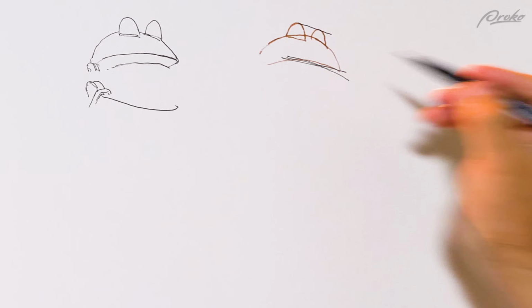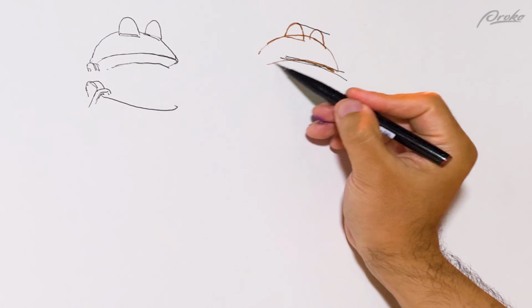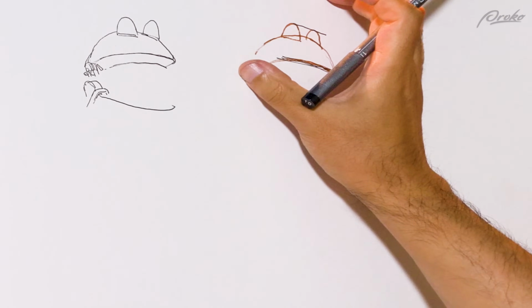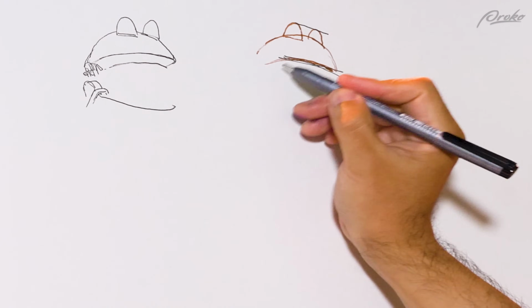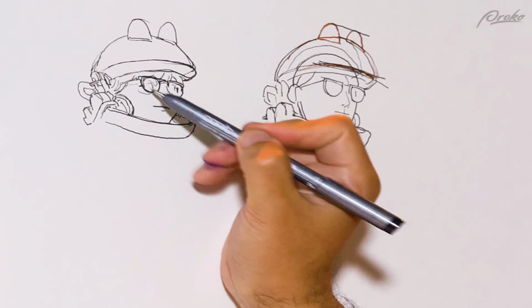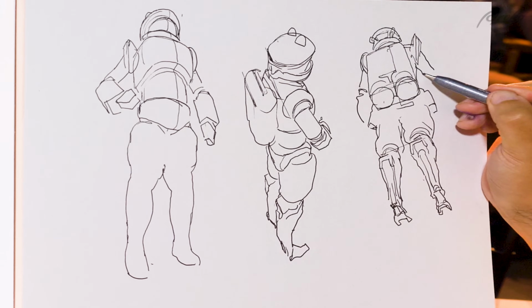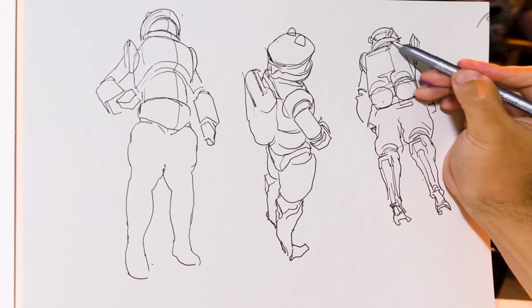The very first stroke that I made is a very prominent stroke in my mind, because that's when I define the eye level and the overall perspective. You will often see people drawing guidelines or perspective lines before they draw. I'm referencing every stroke that I'm making as actually being a perspective guideline in itself, because I'm referencing the lines that I'm making as I go, and I always try to pay attention to the angles and the perspective that I'm making. This applies not just to the helmet, but to the whole figure the helmet is sitting on.